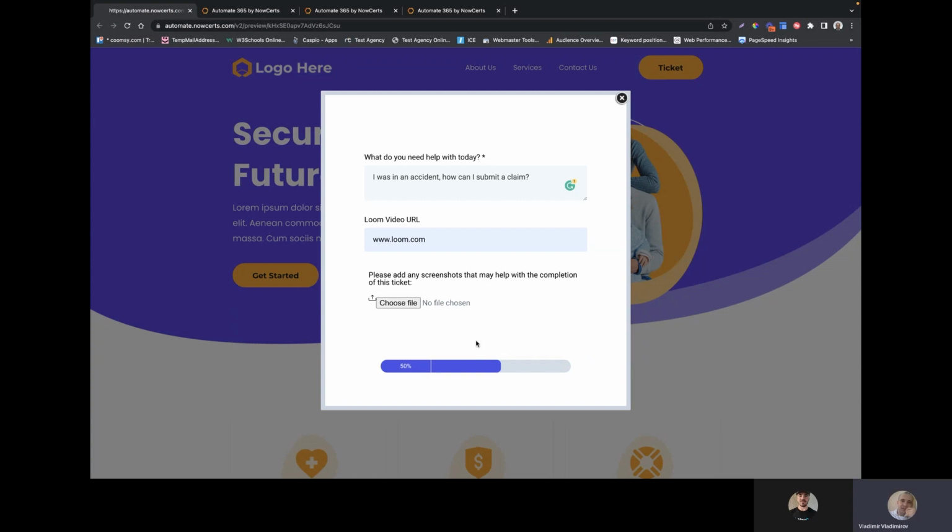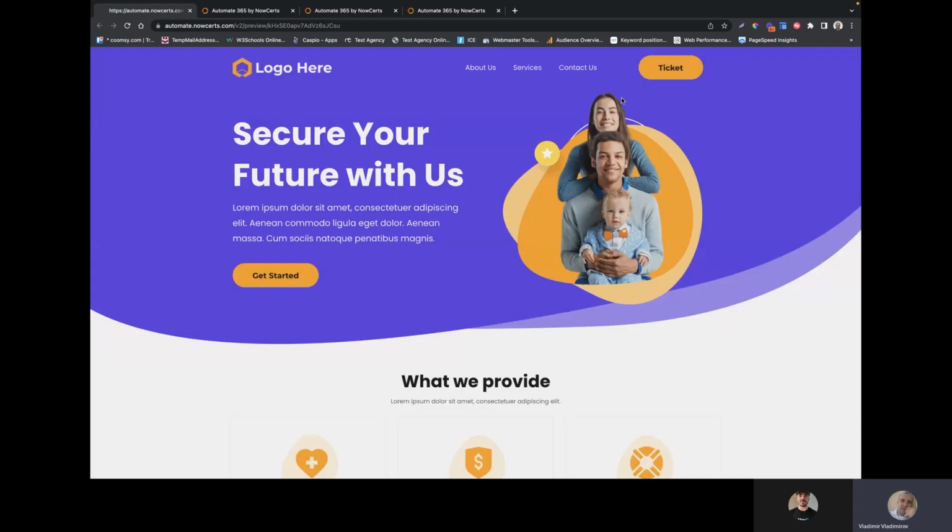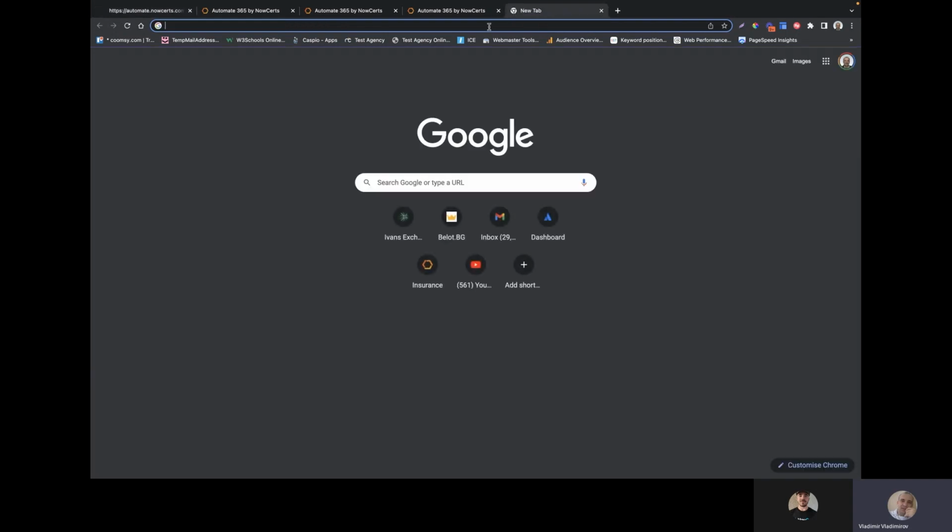Now, once I click on the submit button, that will automatically end up going to the Automate system. And here's what I mean by the smart form. Your insured does not need to log into a place or copy and paste its name or any kind of contact information on the form once they come to your website for a second time. And I will demonstrate this right now.